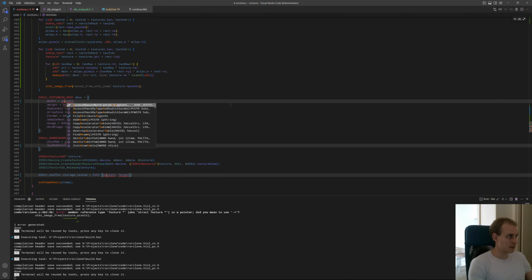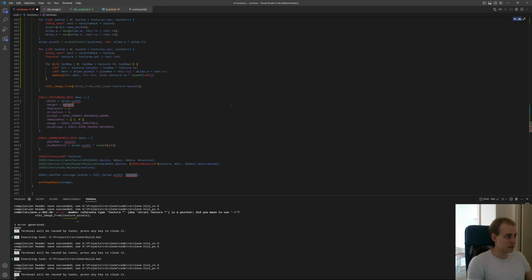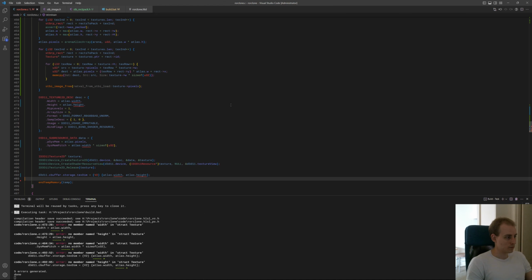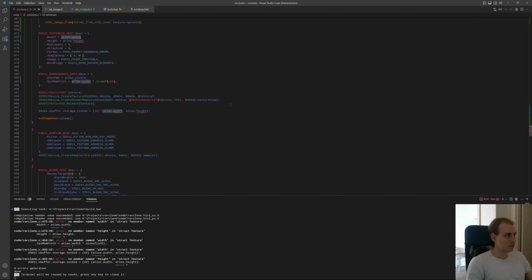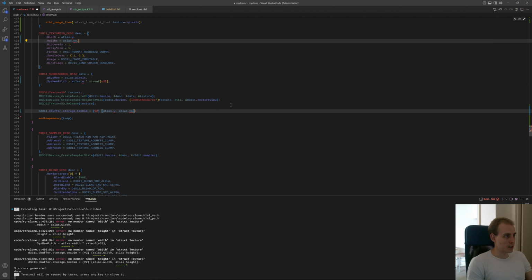Width becomes atlas width, height becomes atlas height. Pixels is atlas pixels, atlas width, oh yeah, atlas dot w, and atlas dot h.